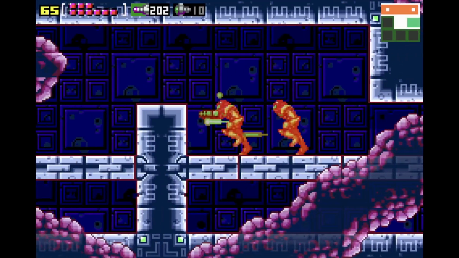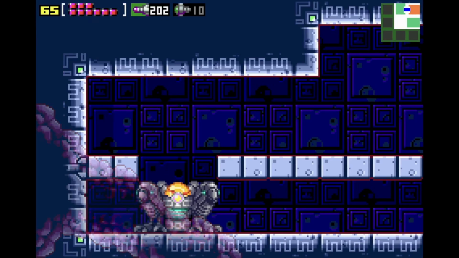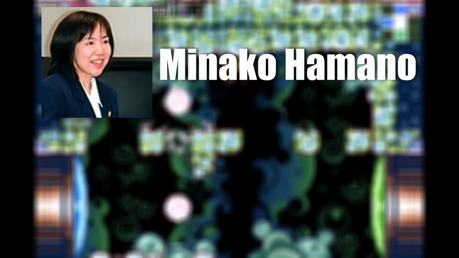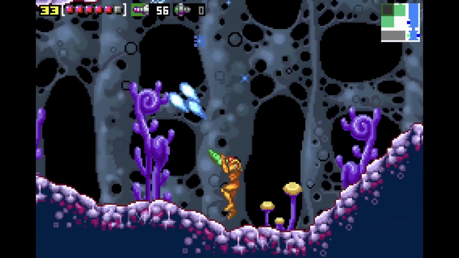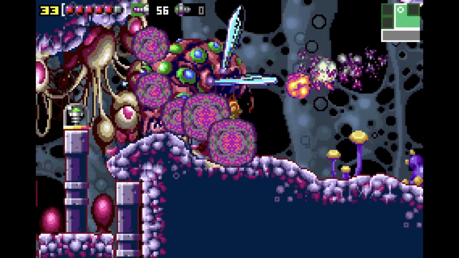As for the music though, it's remarkable, no question about it. In fact, I'll go as far as to say that Zero Mission has the best Metroid soundtrack, period. Minako Hamano and Kenji Yamamoto were having a field day in the studio, because these new arrangements sound so upbeat, catchy, bombastic, they're simply incredible.